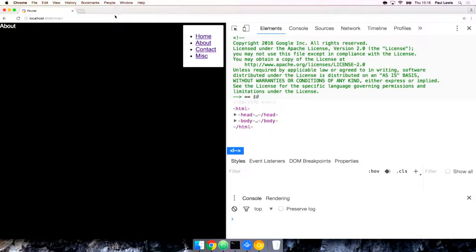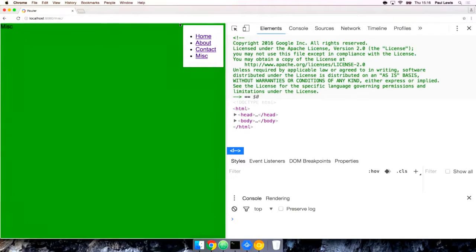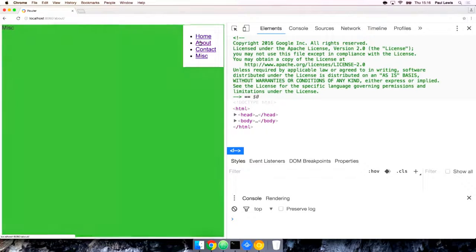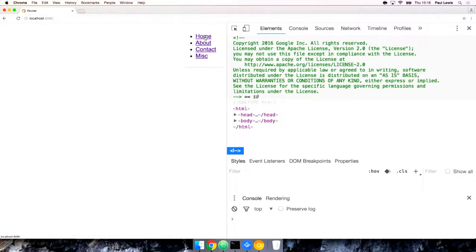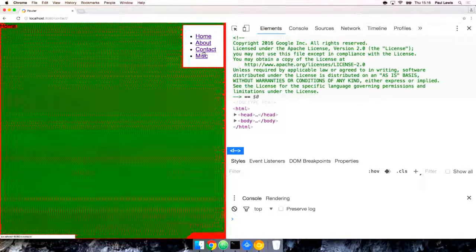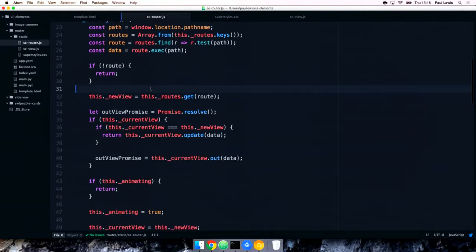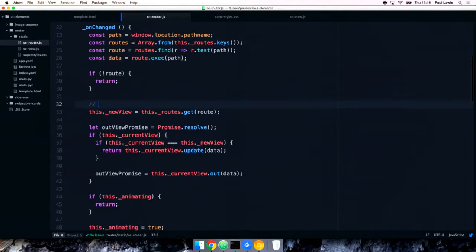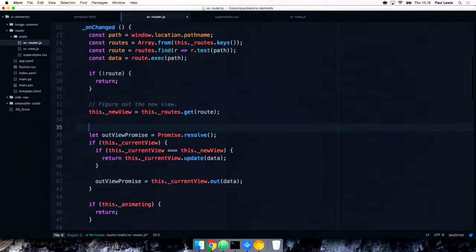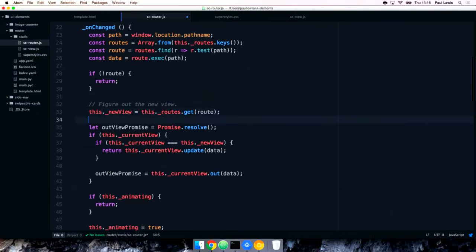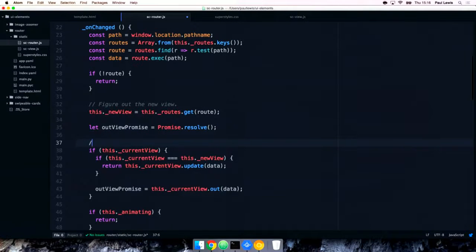Because what's happening here is you come into MISC, and say you're going to about like that, and then you click home. It'll bring in home. But when I click on contact, that should allow it to disappear at this particular point. This is always fun code, isn't it? Right, so let's do this step by step then. Figure out the new view. So that's fine. And then, let's see. Sometimes I write out my code in English so that I can understand it, because you don't have to juggle it all in your head anymore. You can actually remind yourself.